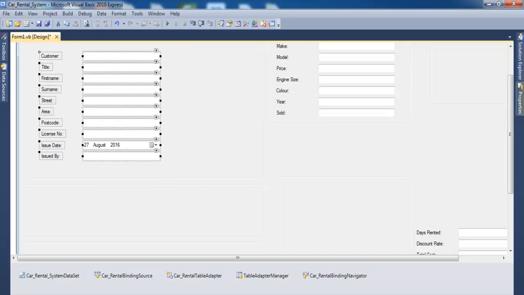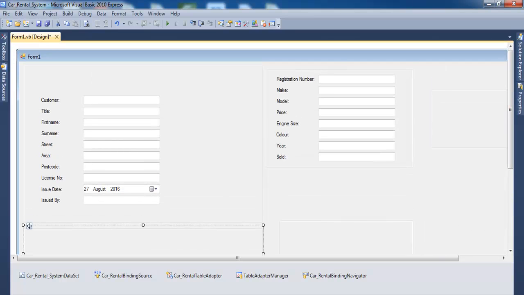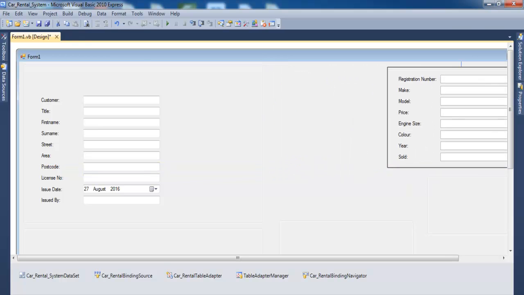Yeah, I think day and so on, that's to do with the customer as well: number of days, invoice, and so on. I might have to add that to the customer. So let's make more room for this customer information there. Then we rearrange the whole interface.